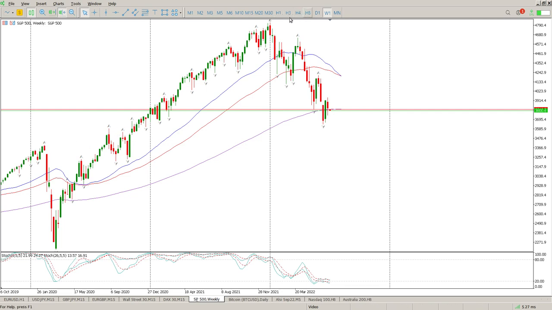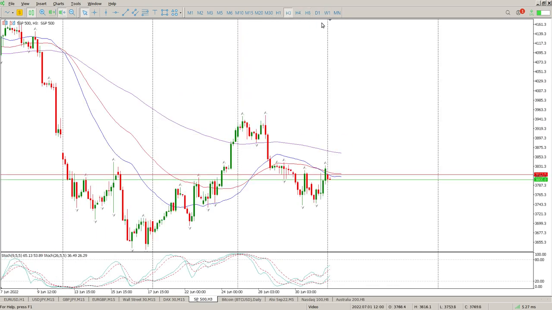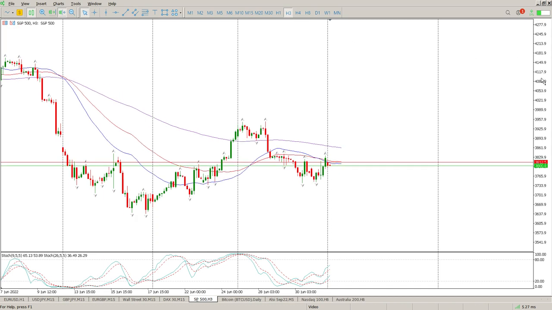So with all of that in the back of your head, what we're looking for this week really is to see what kind of direction we get. So last week we had a breakup. It looked like it was going to settle into some kind of structure for us to continue to the upside. That has failed. You can see we've got to cross over the moving averages again to the downside.